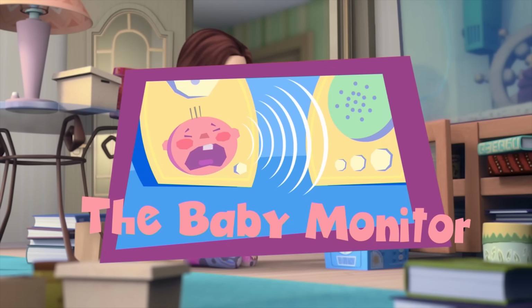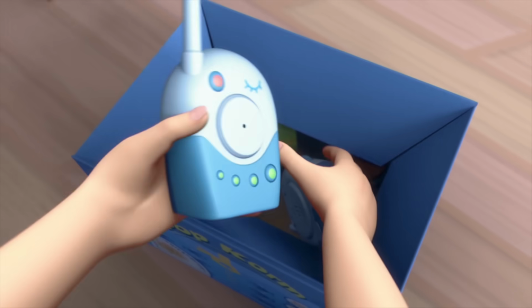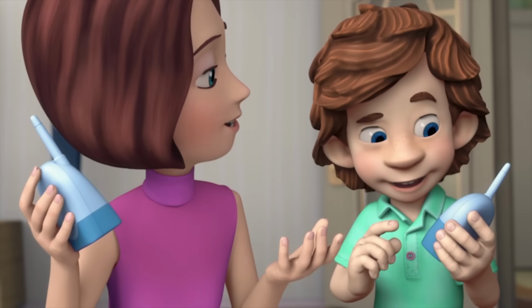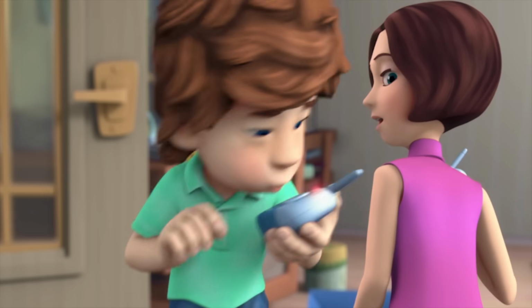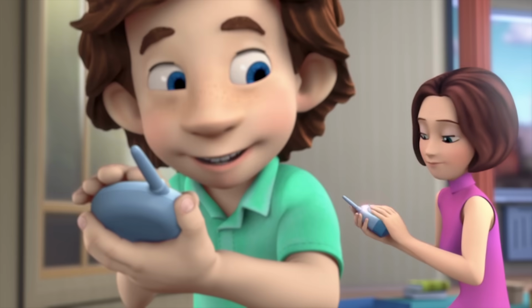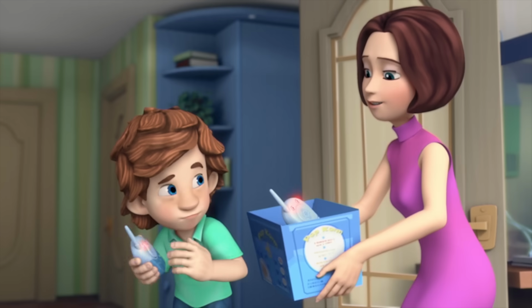The baby monitor. Oh, it's my old baby monitor. On. Check, check. Checking. 1, 2, 3. Checking. It's working. Why don't we give it to the Johnsons? They just had a baby the other day.